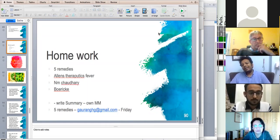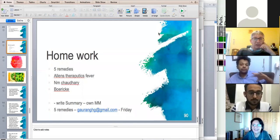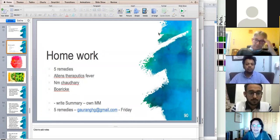If the symptom is only little cough without fever, which remedies? There can be many remedies. I will teach you all the different remedies. One of the remedies is bromium. You know, bromium has no fever. Inspiration causing coughing, aggravated by hot. This is a very important remedy. On the other hand, hepar, very chilly. Slightest cold air causes cough. So there are many remedies.